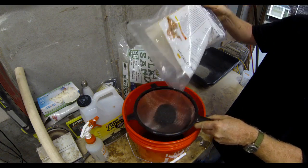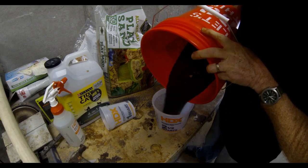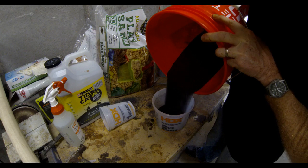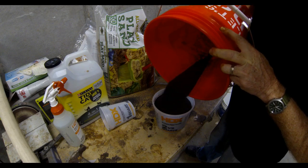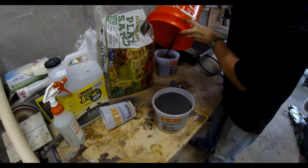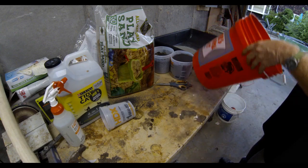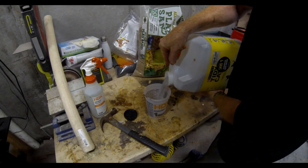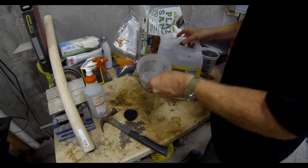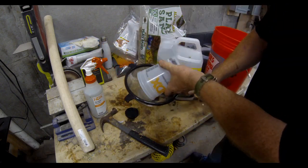Back to the recipe for the green sand: we're going to sift all of the sand and get rid of all the big pieces — you want very, very fine granules. The finer the sand, the better detail you'll get on the final metal casting. It's an 80-to-20 percent ratio of sand to kitty litter. Using two-quart and one-quart containers, if I did a total of 10 quarts I'd want two quarts of kitty litter and eight quarts of sand. Cutting that in half: four quarts of sand and one quart of kitty litter.